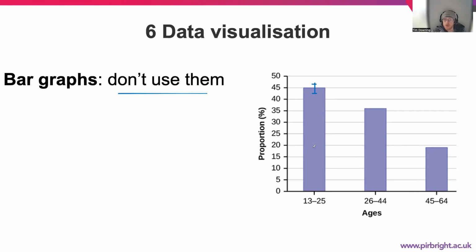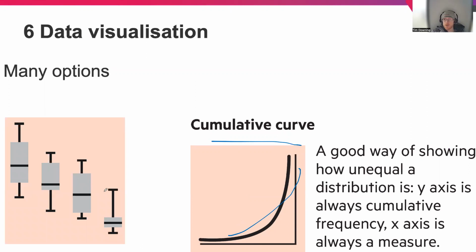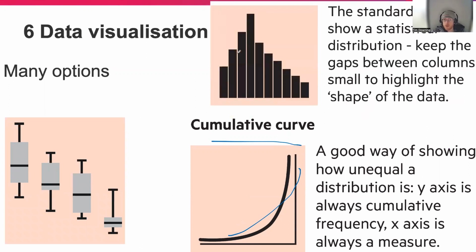They hide the underlying data because they're looking at summary information rather than plotting the points for each of these groups. There's many options for data visualization, and you should think about them carefully for your data. You might need a cumulative curve, which looks at the rate of increase depending on one variable, or you might have box plots, which we mentioned already, if you have many groups. Or you may have a histogram where you want to look at the frequency depending on one particular variable. And you can think about how you want to change your binning approach here to represent your data more effectively.